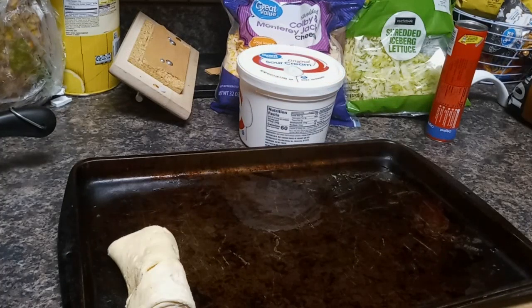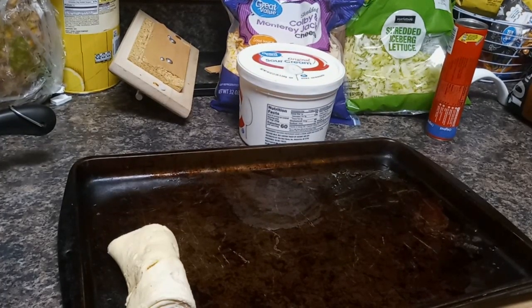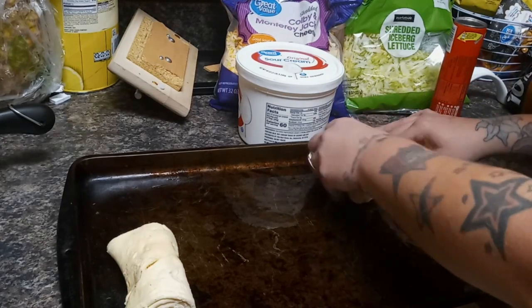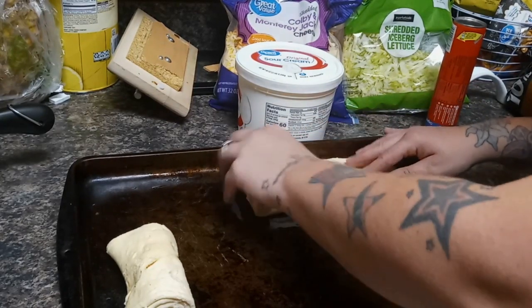So I went ahead and greased my pan. You want to roll them out together if possible. Unfortunately, mine came apart, so what I'm going to have to do is pinch them together.